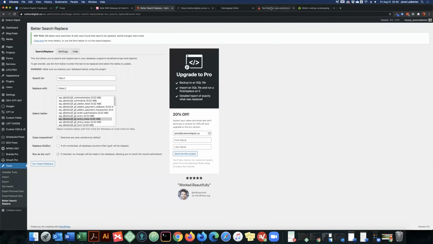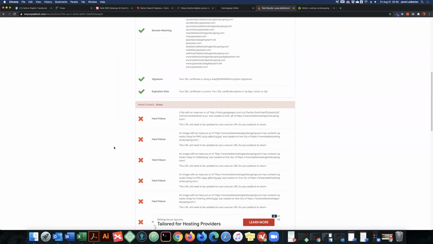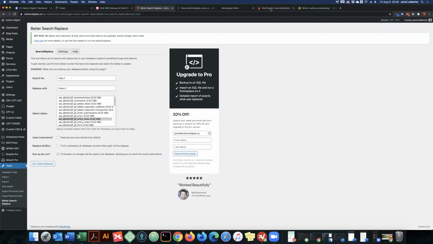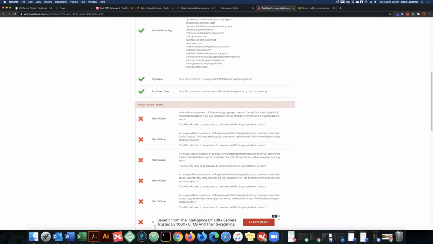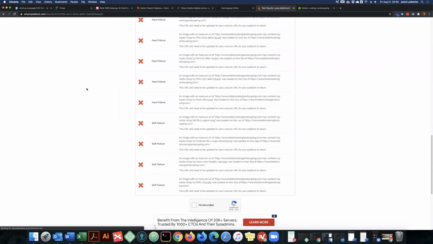What you would do is make sure that you have your SSL on, it's valid, and it's forced. Once that's done, you can come in here with the Better Search Replace plugin and go through each one of these one at a time to update them. It's really simple, a little tedious, especially once you get a lot of them.